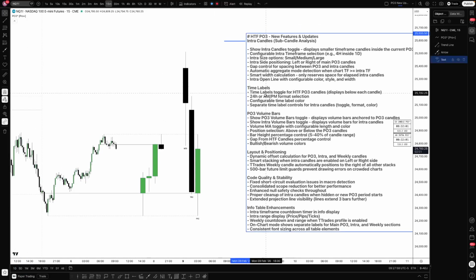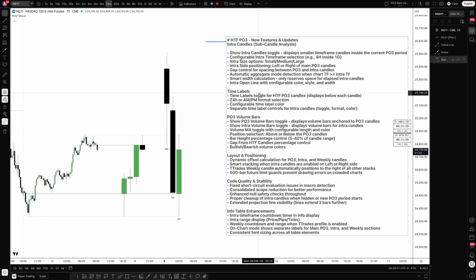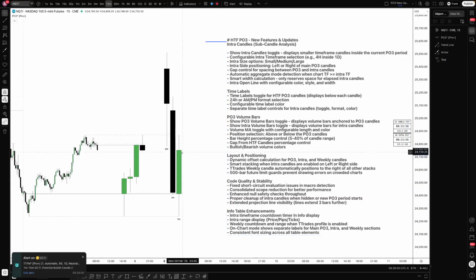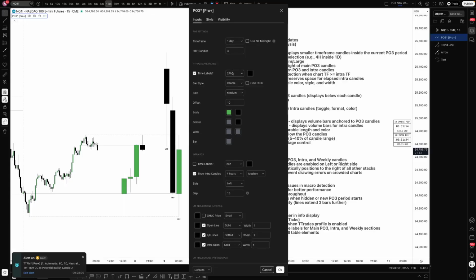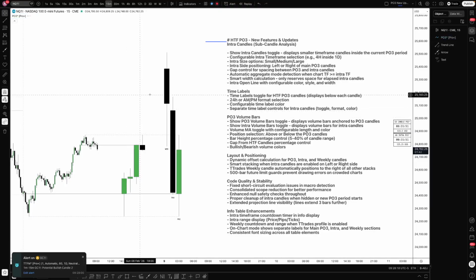So we just went over the time labels as well. The time labels can be toggled for the higher time frame candles, as well as changing the format. So if you wanted to do the AM and PM, this will have to be changed to, let's call it like the 4-hour, and then I'm going to change this to an hourly, and you'll be able to see that.